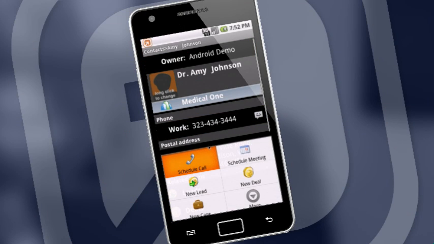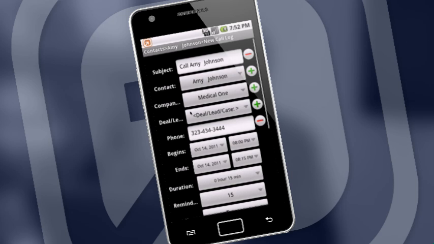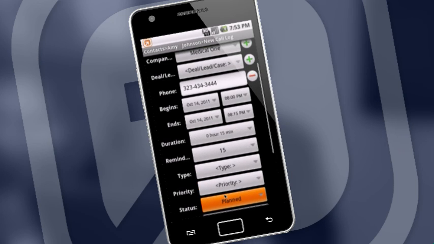So let's have a look at the various options. I'll choose the menu so I can schedule a call if I'd like with Amy. I'm going to do that. So this call record, as you can see, will get associated with Amy's contact and company record. I can even choose an existing deal, lead, or case to associate that with. I can choose when that call begins and ends.